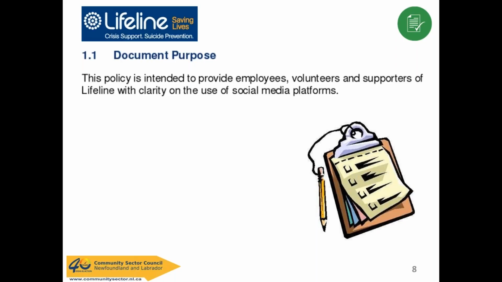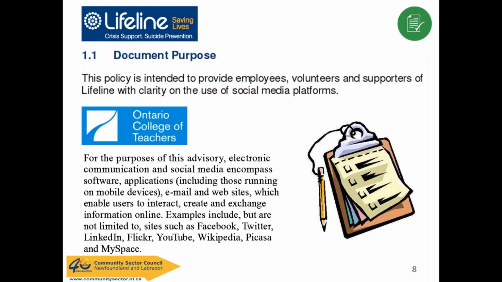And also describe how social media is used by your organization. So Lifeline is an organization with crisis support and suicide prevention, and they say that their policy is intended to provide employees, volunteers, and supporters of Lifeline with clarity on the use of social media platforms. And this is a great example. It's very brief and to the point, but it lets them know that they're providing clarity on the use.